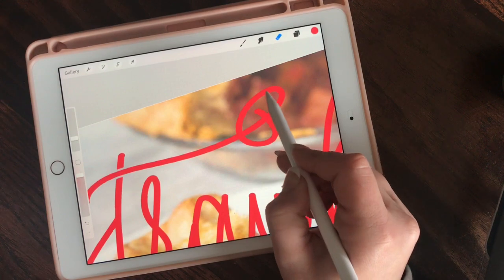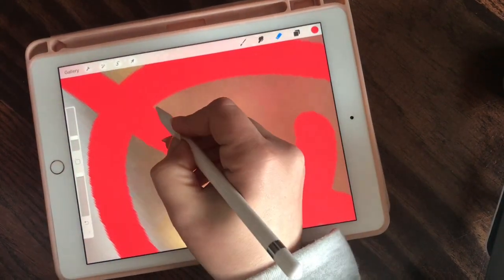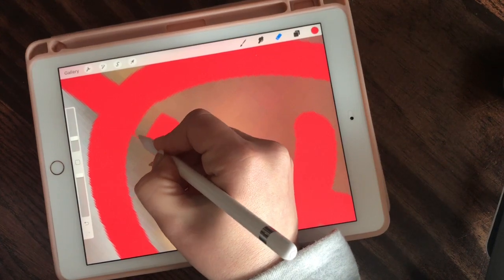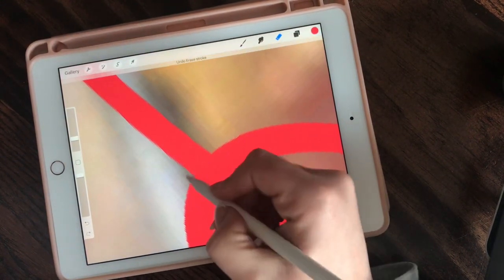Now here, look on our little flourish. And this part is going to come over, so we're going to erase these parts.